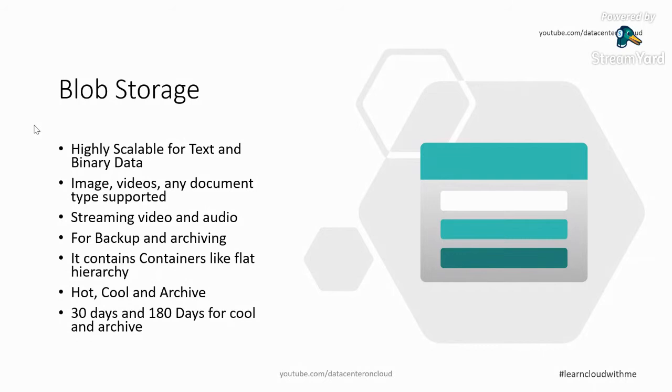Coming to the storage, it is a very flat hierarchy. It shows like a folder structure, but it has nothing to do with the folder structure. It is a flat hierarchy. There are no nested folders or anything like that, but here it is called a container. I will explain more about containers during our demo.